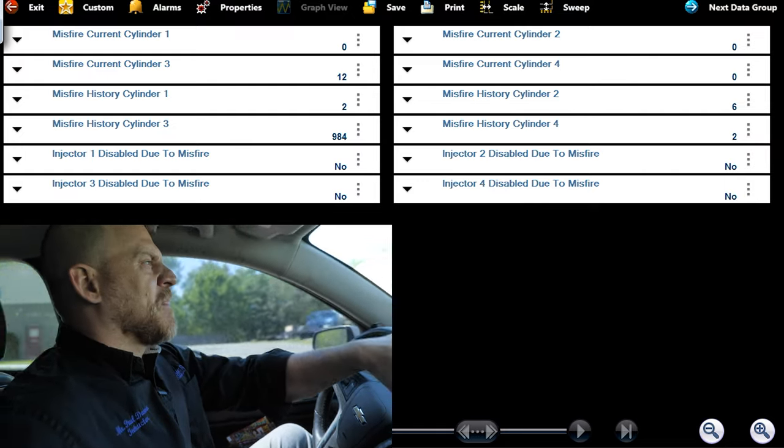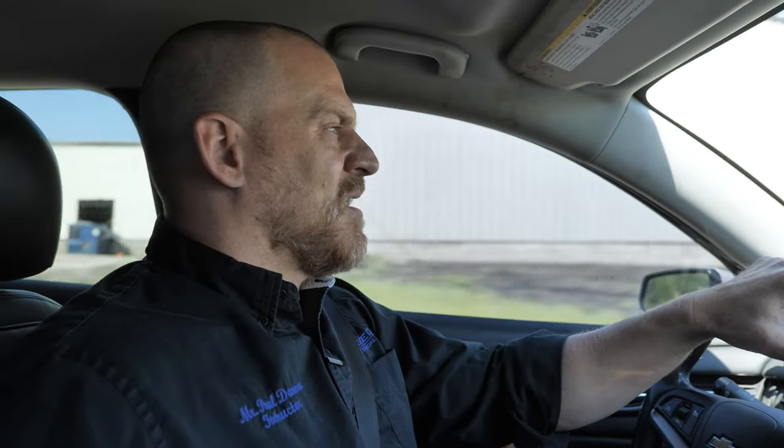Yeah. You get a car like this with that many trouble codes, it comes in at 200,000 miles, you better be communicating with your customer about what you're doing. Because you're not going to fix all the problems with this car in one shot. You're just not. People tend to drive their cars for a really long time with a check engine light on. And I've said this so many times, it's not one diagnostic fee to fix all your problems that you've had for years.